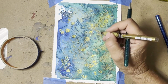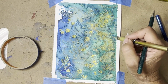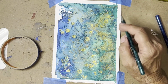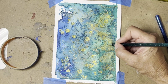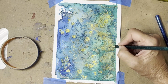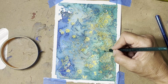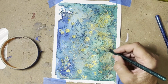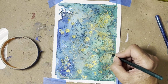Let's see a bit of a line there. Okay, there's quite a lot of gold in this particular person that's emerging from the bleeds. If you want to work back into it, you can with a little bit of the green. So you can dot using green. We can even cross hatch certain areas, making it evident in here. So there's some faces emerging. This face in here is particularly interesting, that's come out.